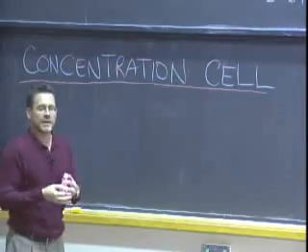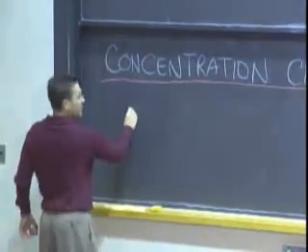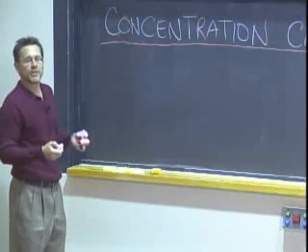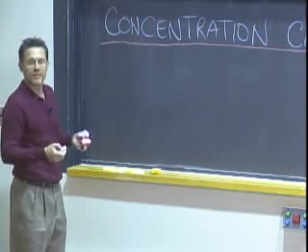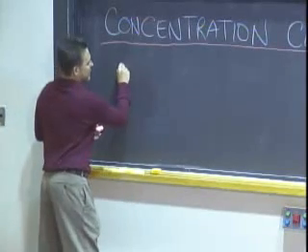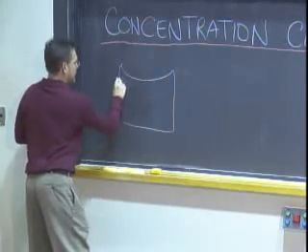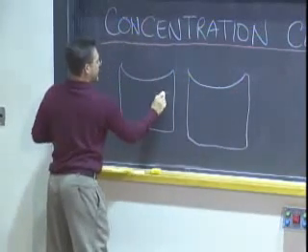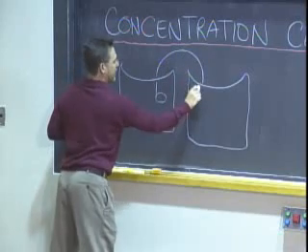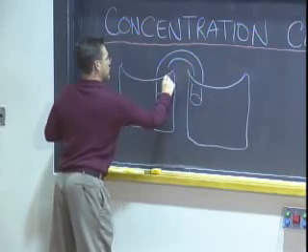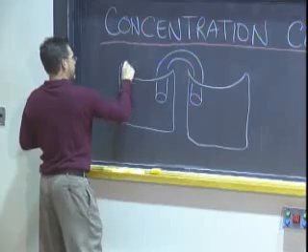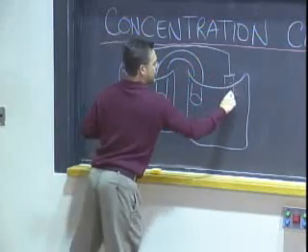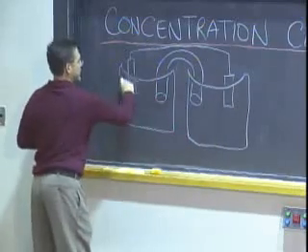Concentration cells are pretty neat. In a concentration cell, you set up a potential difference with the same electrode materials on both sides, just different concentrations. So if I were writing this in terms of the type of diagram I used last time, I could show you that we could connect 2 beakers with a salt bridge like that, and we could have electrode materials here dipping into solution on both sides.